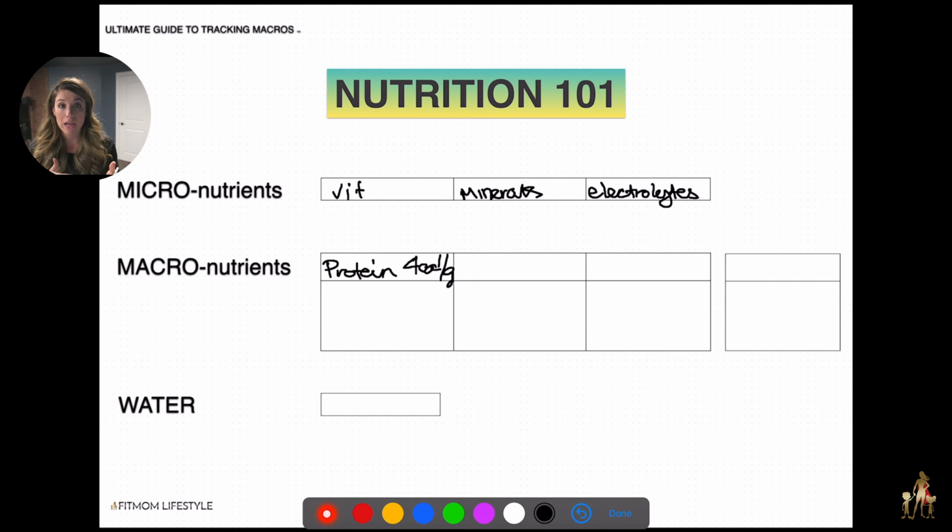If you're weighing on a scale or you're seeing on a nutrition label, which we'll go through as well, and you see that there's 20 grams of carbohydrates, that's making 80 calories from those carbohydrates. Protein is really, really important as every single cell in your body is made up of protein. It provides us a lot of good amino acids.